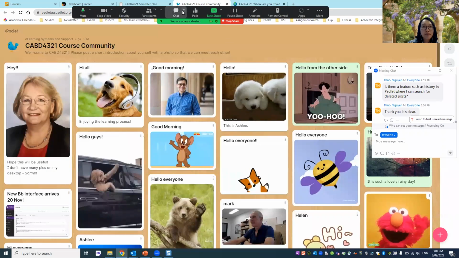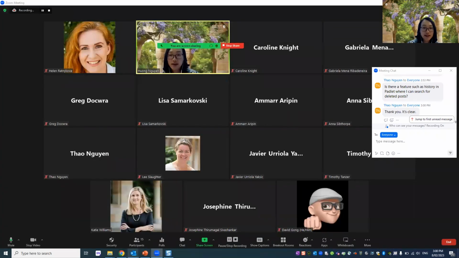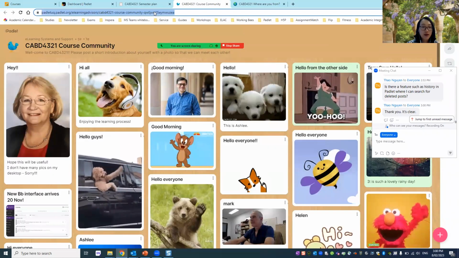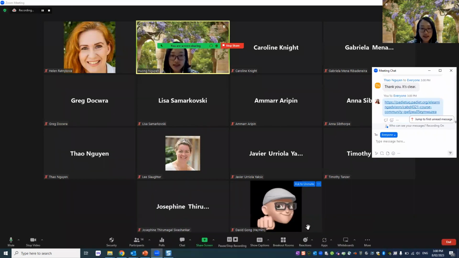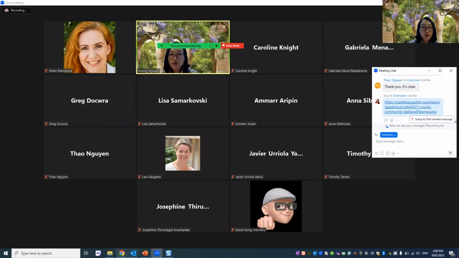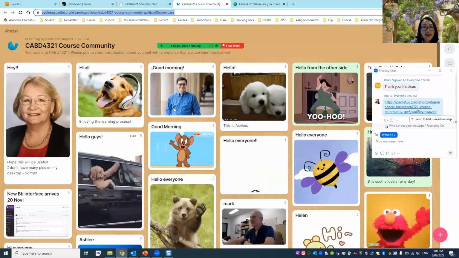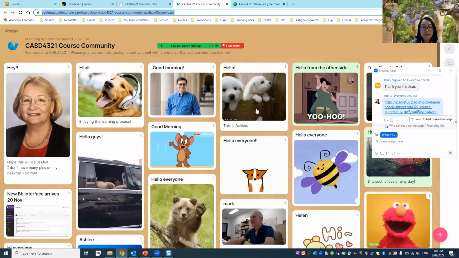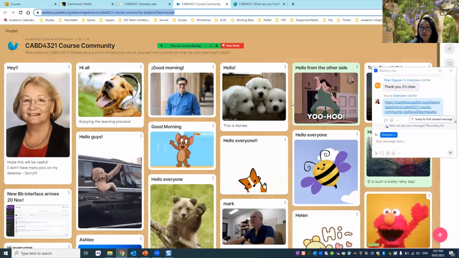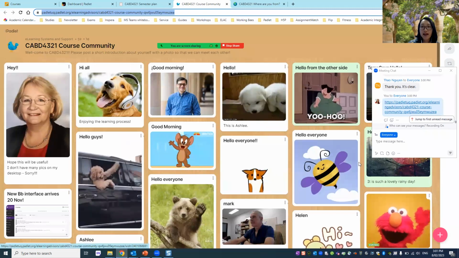But let's participate in the first Padlet activity here. I'm going to copy the link and share it with you in the chat, and I would like you to participate in this activity as a student. Suppose that this is your course, and you can see some of the staff members are here and other classmates have introduced themselves. So let's make a post.